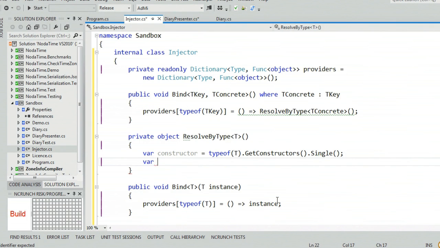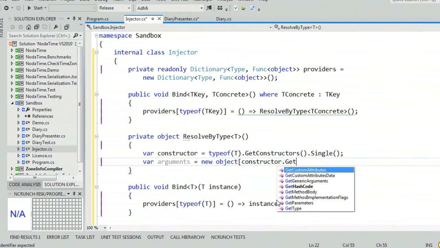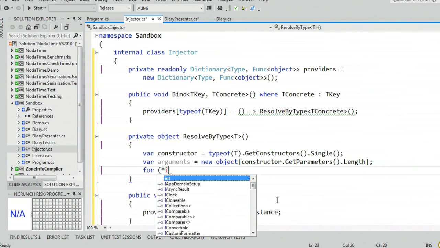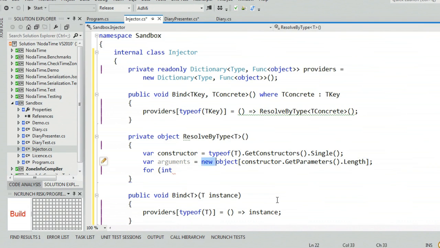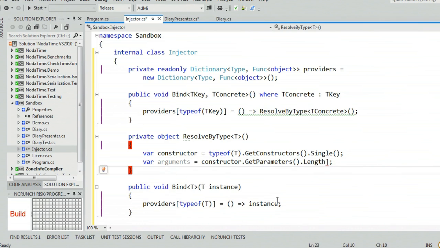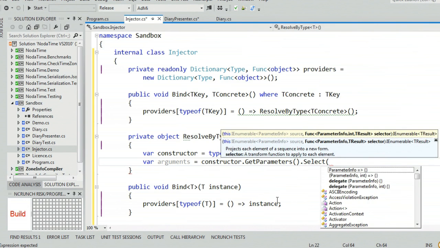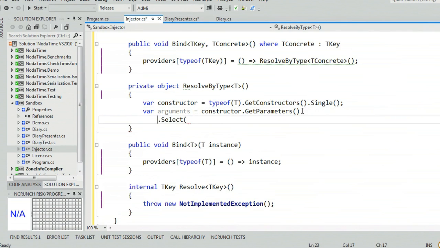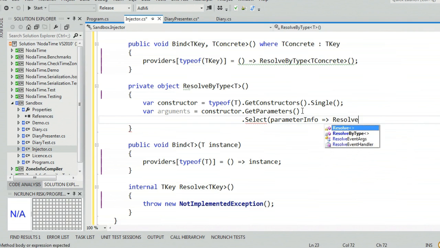So we're going to have arguments, new object, constructor.GetParameters.Length. In fact, oh, we can do this more sweetly. So for each parameter, let's just say, oh, I can do dynamic typing in a minute, probably. Oh, now you got me interested. You'd like that. Okay. So from GetParameters, we're going to get a ParameterInfo. Because you know I was waiting to say that. Just use dynamics, man.